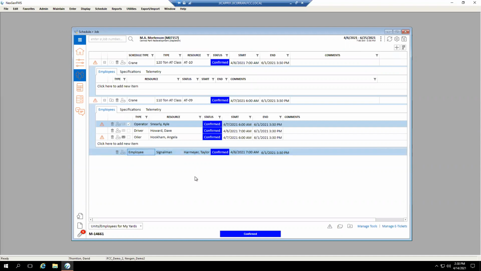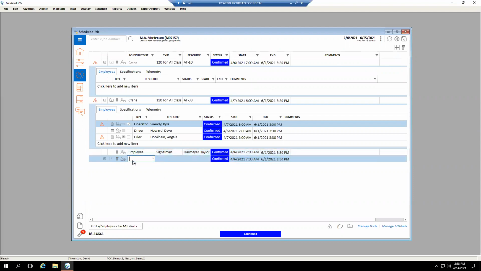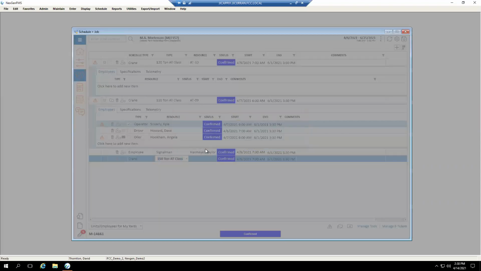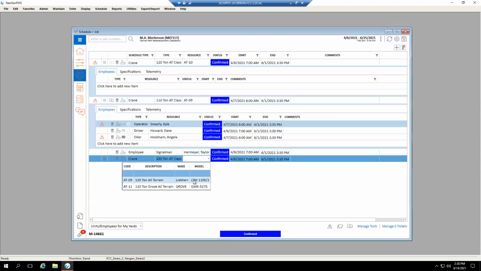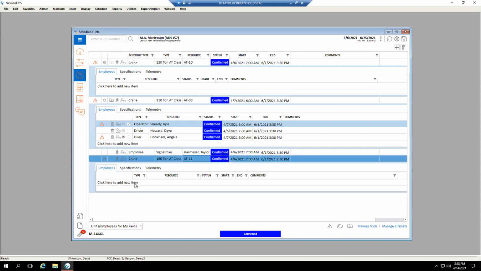Now, just for clarification's sake, I'm going to press Control A. That's going to add this unit here. So if I select the unit, sorry, that message is just for the unit type defaults, which is not a part of this webinar. So I've got this unit, and when I want to add an employee, I can click here to add new item banner, or I can press Control A as long as I have focus within that record.